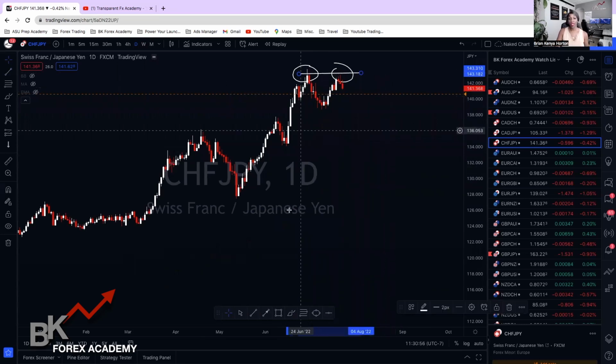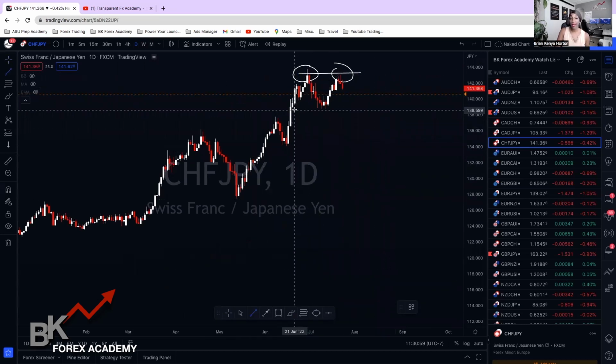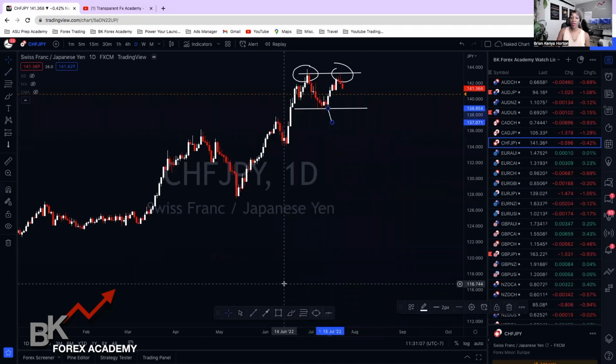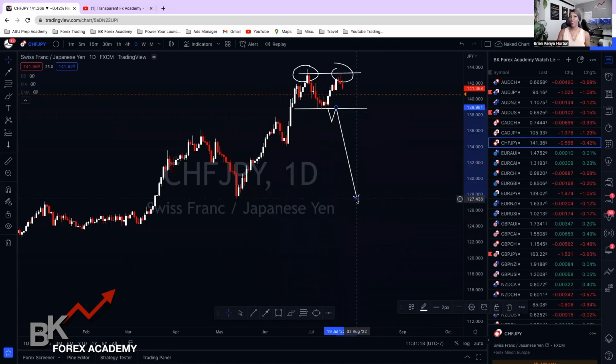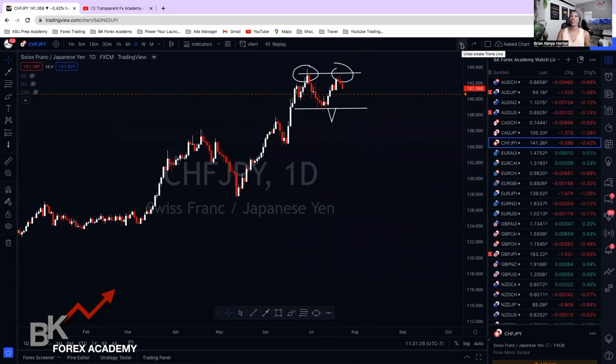Some of us are taught to wait until price breaks the neckline of this reversal pattern to get a safer entry, because if that happens, what we usually will see is that price will break that neckline. We then will get some type of retest back into that area, or that's what we really want to see. And then hopefully we will get a continuation downward for price to complete that pattern. Ideally, that's what we want to see with a double top pattern. It doesn't always happen that way, so that's why you have to use confluence, extra confirmation of other things to help you with your trade entry.